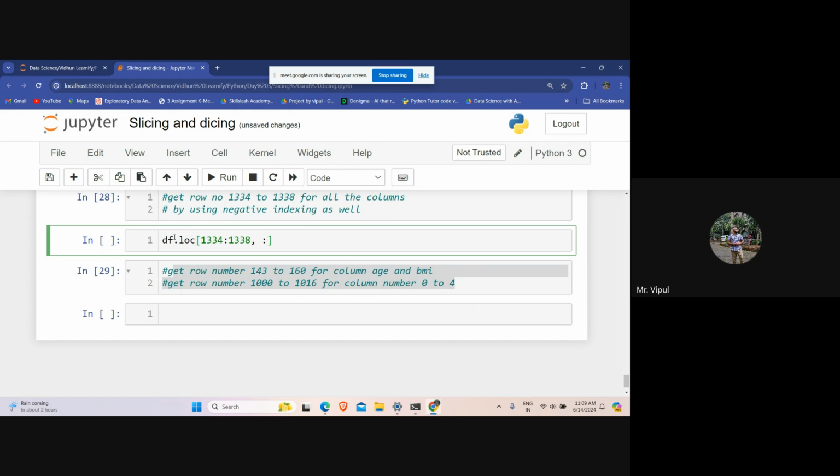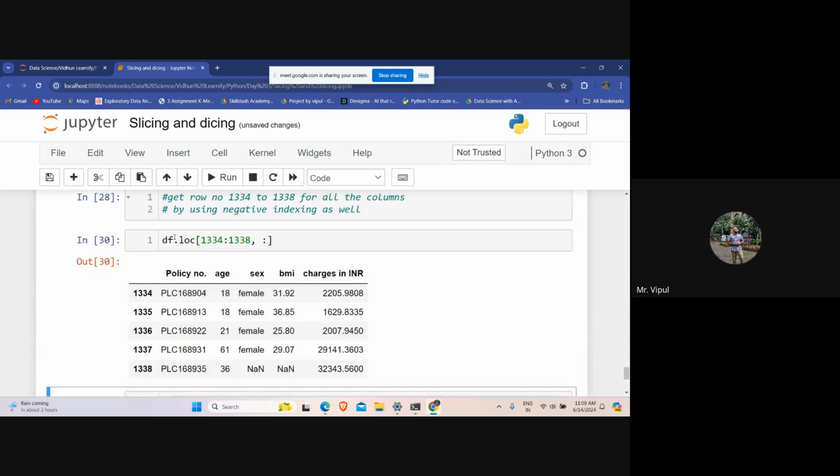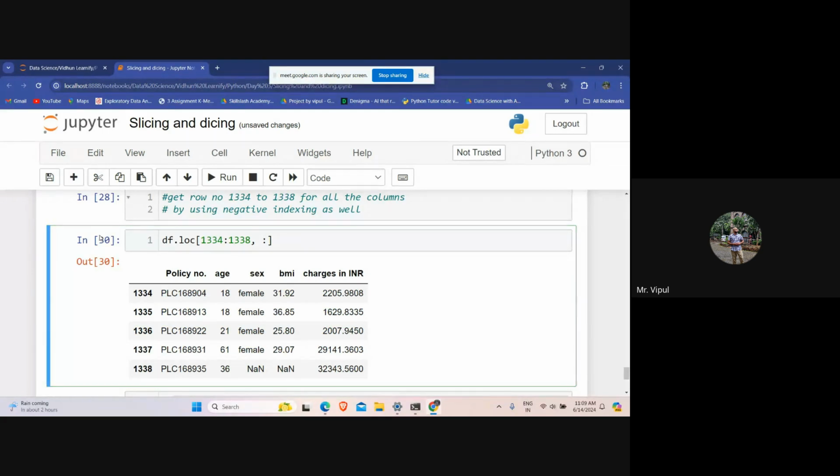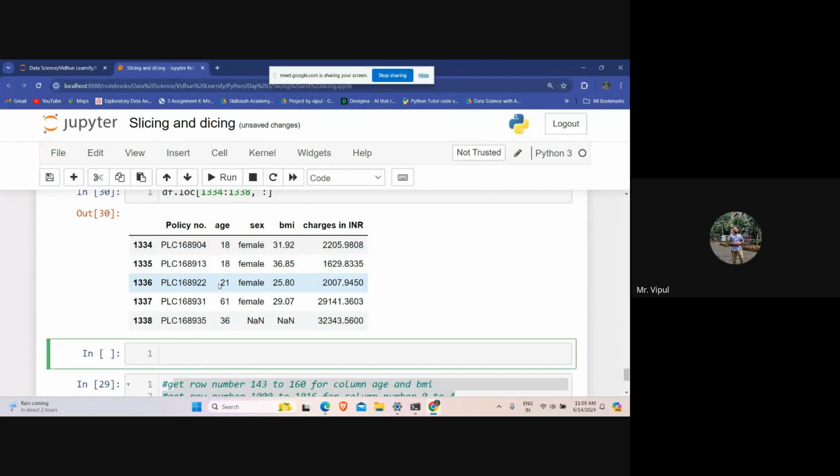So you should not write anything. And if you do this, you'll get 1334 and 1338 for all the columns, right? Suppose you want negative indexing. So what you'll do, df.loc minus 4 to minus 2, for all the columns.